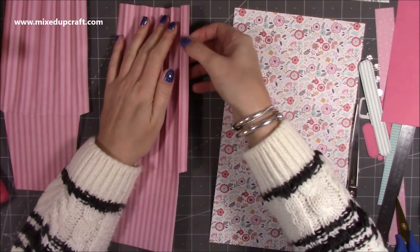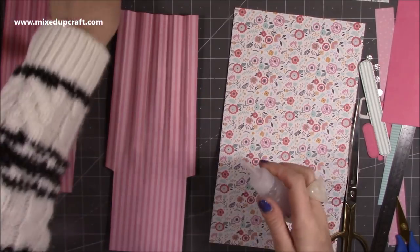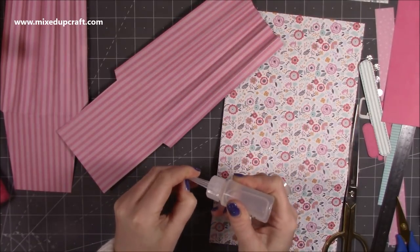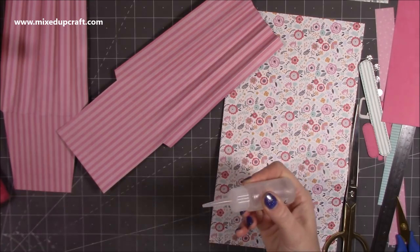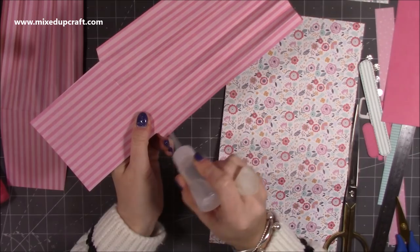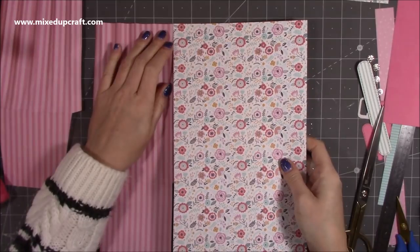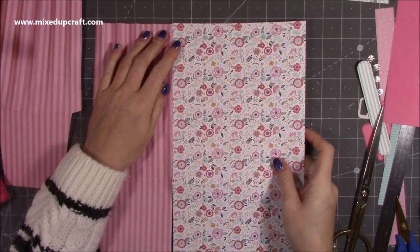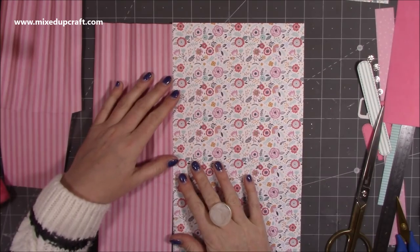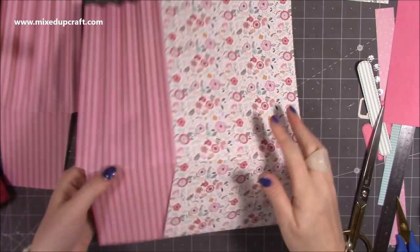You either put your glue on the outside or the underside, depending on how you want it to be seen. So I'm just going to grab my glue. Plus, it's a good way to show you how they look, because I've done one that way, and then the other one I'm doing this way. So just pop your glue along that tab and then just line up. Make sure you get your base score line lined up. That's the most important one. You can always trim the top. Just bring it around, make sure it all folds in, which it does, so I know everything's lined up there.